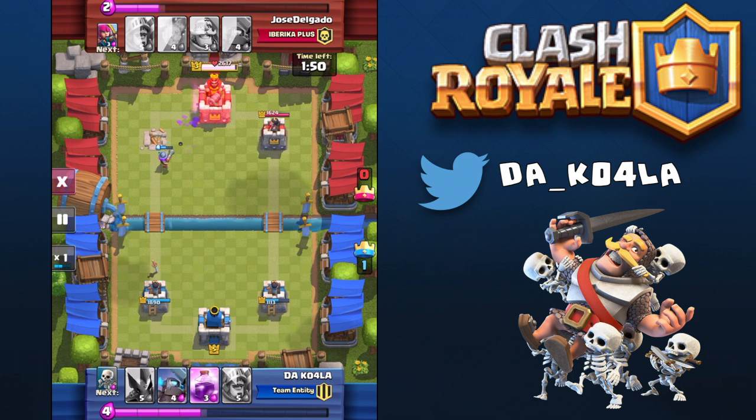So a musketeer just sitting there is perfect for defense because she can take out minions, she can take out goblins, she can take out skeletons. I mean, she does so much work, and she is a pretty heavy hitter. So he's gonna drop his P.E.K.K.A down over here.